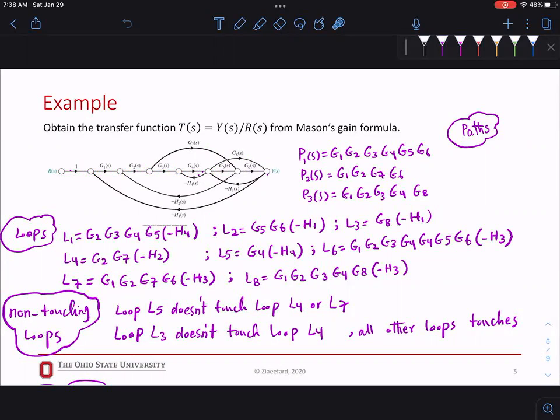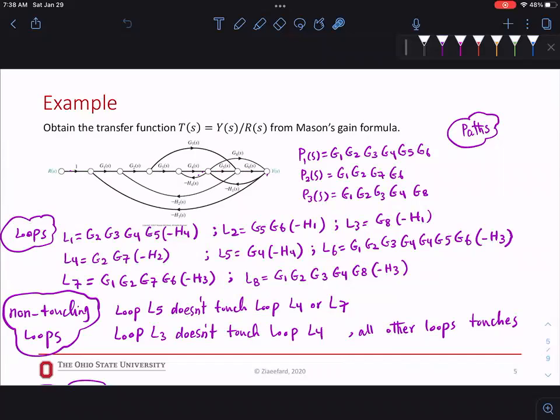Now for the loops, we have more loops here. You can name them however you want, but these are my conventions. So we have 8 loops here, and remember that you should find all the existing loops. So the simple ones are here, you can find one here, and there is one here, and there is one here, right? So they could have some part in common. So if you write all of those, you see that I have 8 loops.